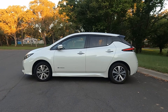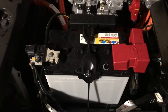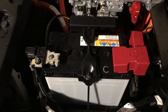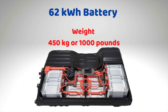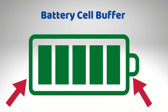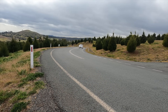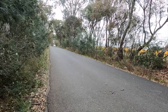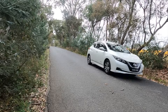The main drive battery is located underneath the car — that's the battery that makes the wheels go round. Not to be confused with the 12 volt battery underneath the bonnet, which runs lights, radios, dash, power windows, etc. It has the 62 kilowatt hour battery pack, with 56 kilowatt hours usable storage, leaving a charge buffer top and bottom to protect the battery. The weight is roughly 450 kilos, or 1,000 pounds in the old money. Indicative driving range is 385 kilometres in ideal conditions, but it's more like 270 to 340 kilometres in the real world.